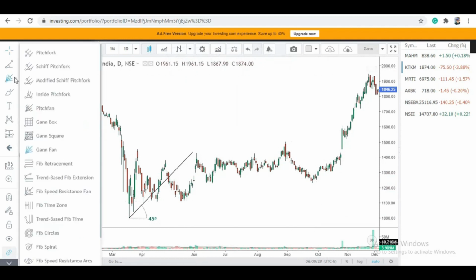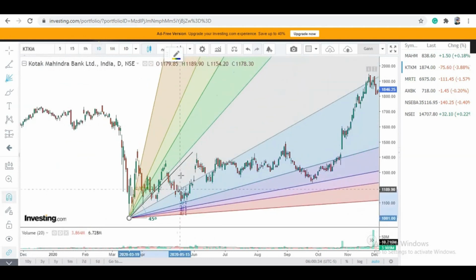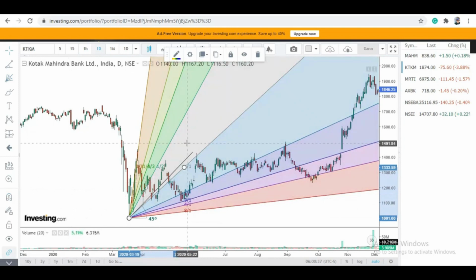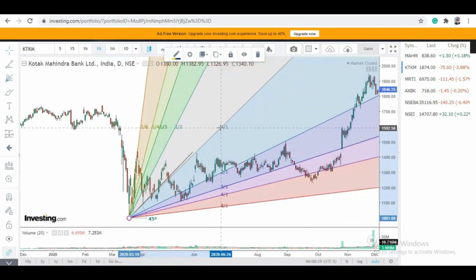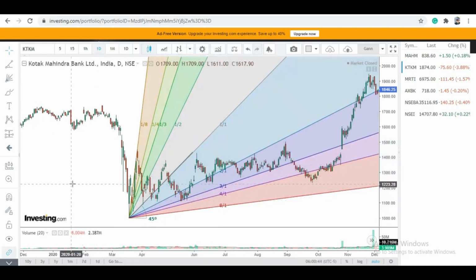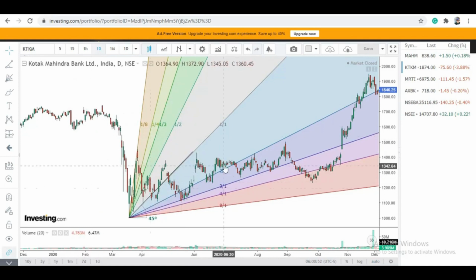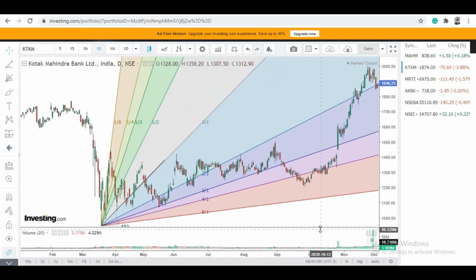Fan over here, gann fan, same, magnet on, plot it, just put it first, magnet off. This 1 and 1 we need to adjust. Alright, we already did the magnet. Now go to price scale and lock. Alright, so now if we move, our chart will remain the same, the gann fan remains the same. Here also you can see it is giving you a hint where the support is, where the resistance is.